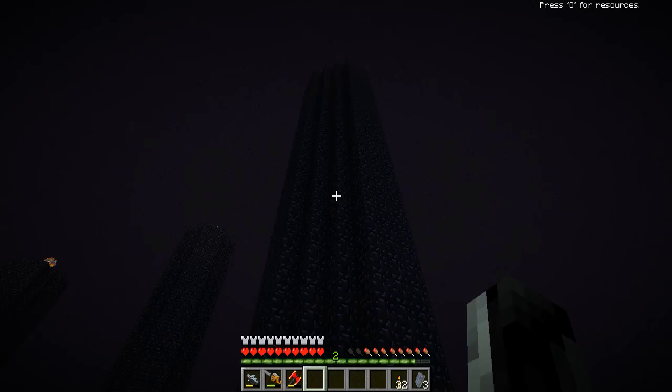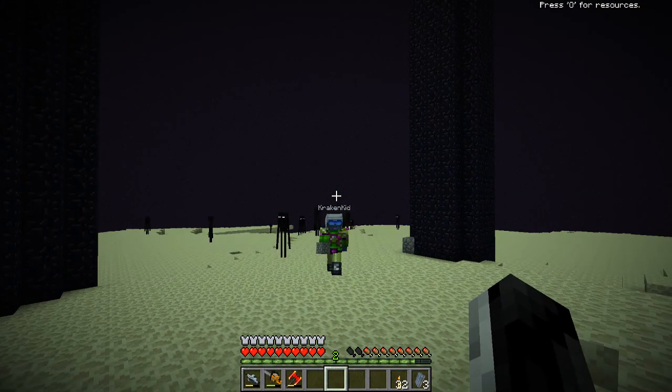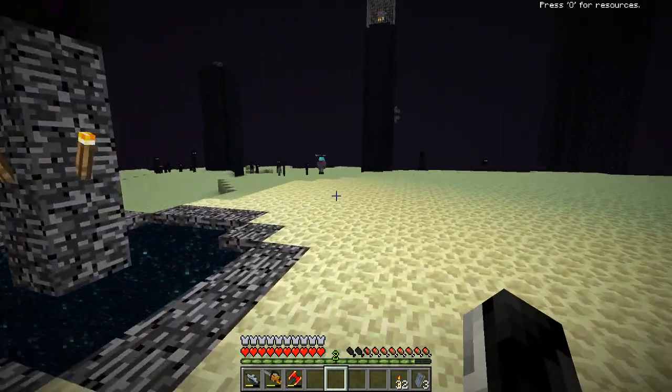Let's go. I got an ender pearl. I can use it. What are up here, Cody? What are at the tops of these things? Are those pickable? Can you pick them up? I don't think you can pick them up. No. How do you go into the portal? I have an ender pearl. Do I just throw it at it?